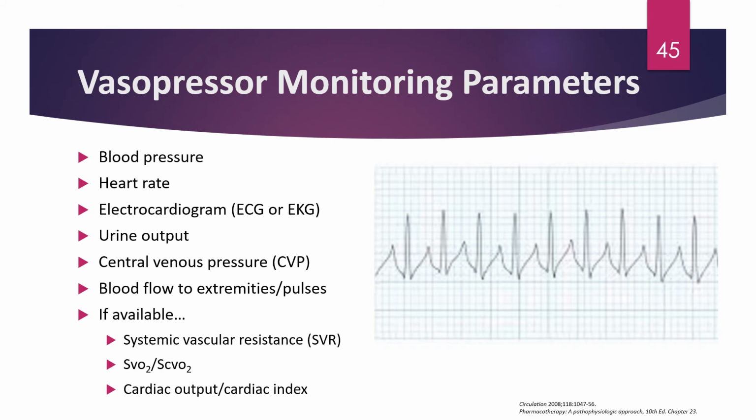And if you have them available, some other things that you can actually use are systemic vascular resistance numbers, cardiac output, cardiac index numbers, SVO2 and SCVO2. SVO2 and SCVO2 are numbers that you can actually get off of a venous blood gas. For cardiac output and cardiac index, you can get them from a Swan-Ganz catheter, or you can get it from a machine called a FloTrac. A FloTrac is a machine that will actually measure cardiac output, cardiac index, if you hook it to certain types of lines, like a central line. It's very, very high-tech technology. And they can actually produce measurements of systemic vascular resistance as well.